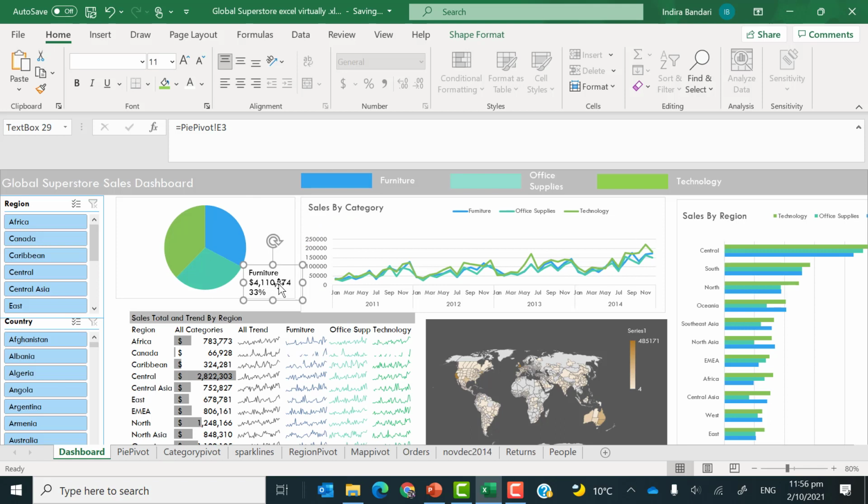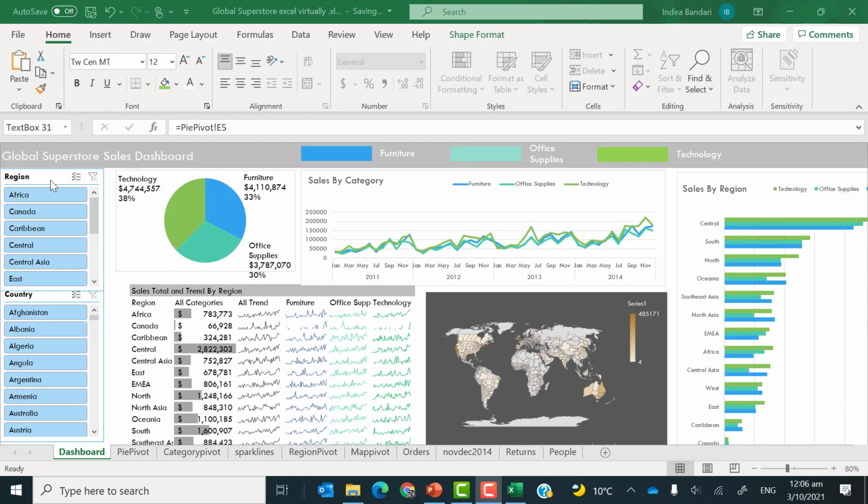See, now you can see the furniture label here. Similarly I will copy this one and paste it near the furniture. That is for furniture, and this one will be for office supplies. So let's go back, and I think it is E4. If I do that, then office supplies has changed, and this one is technology. I'll change the cell reference to E5 so that it's technology.